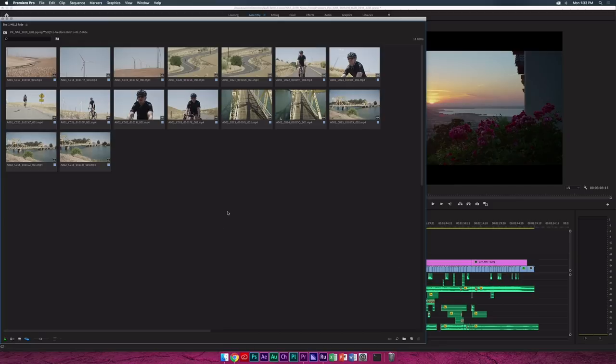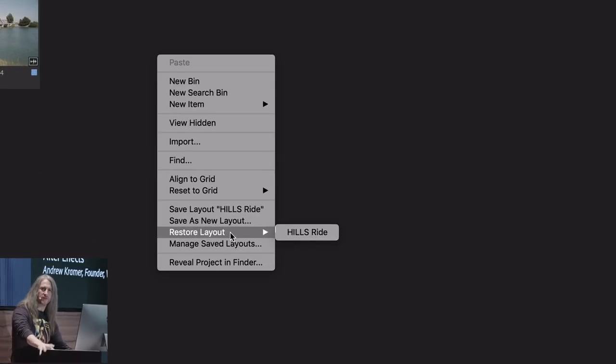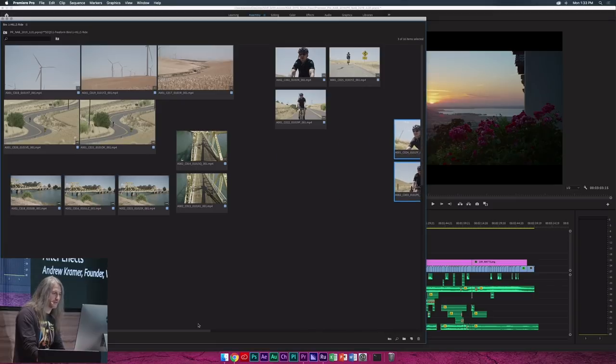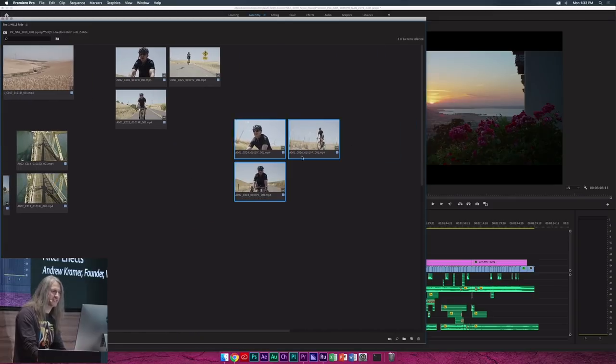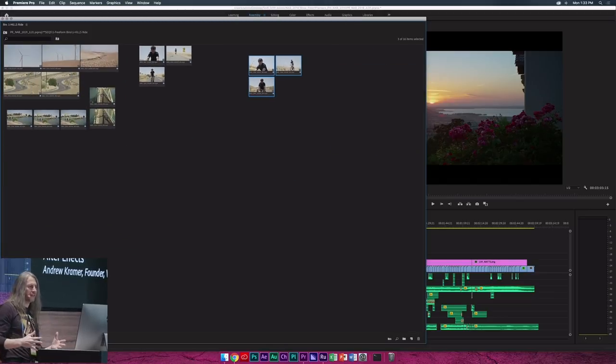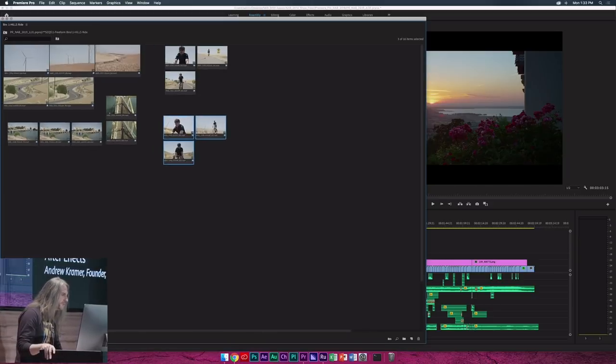Well, we thought about this, and we thought about how users will likely start to craft their stories in the Freeform view. So one of the things that we've done is we've allowed you to save and restore layouts. Now, this is on a per-bin basis, meaning that those layouts are confined to each of those individual bins. So if I simply click here on Hill's Ride, it takes me back to exactly the way it was before. And you can even take your clips and drag them off screen. So what this really becomes, taking a step from Photoshop and Illustrator, is a huge artboard where all of your media can live, and you can group them in any way that you like. All right? So I'll bring these back over here. Zoom back in again.